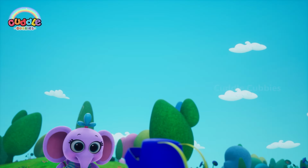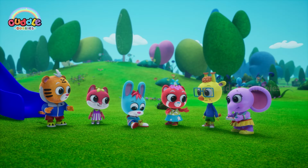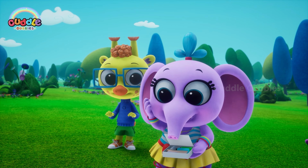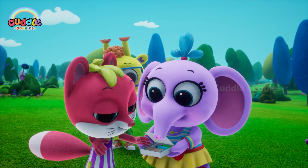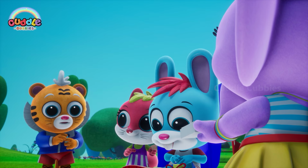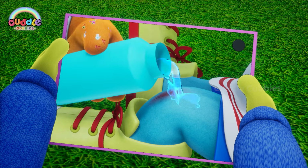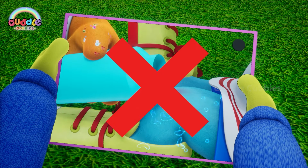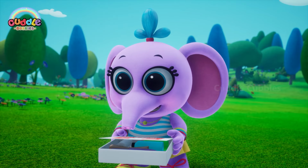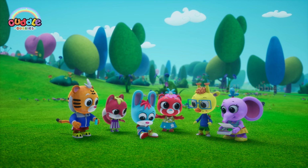Ellie, you're a smart girl. Only, I don't know how to use this thing. Oh, I know. Just apply the Band-Aid. No, that's not right. You first wash it with water. Look at your hands. They're so dirty. First, you have to clean your hands. Guys, hold on. It seems none of us knows how to use the medical kit.